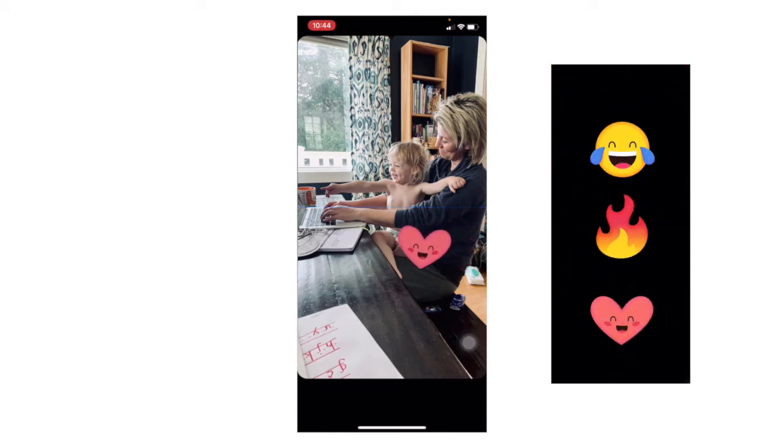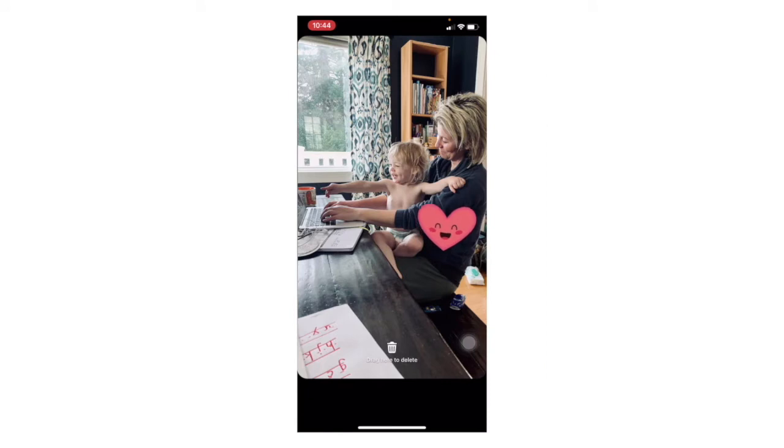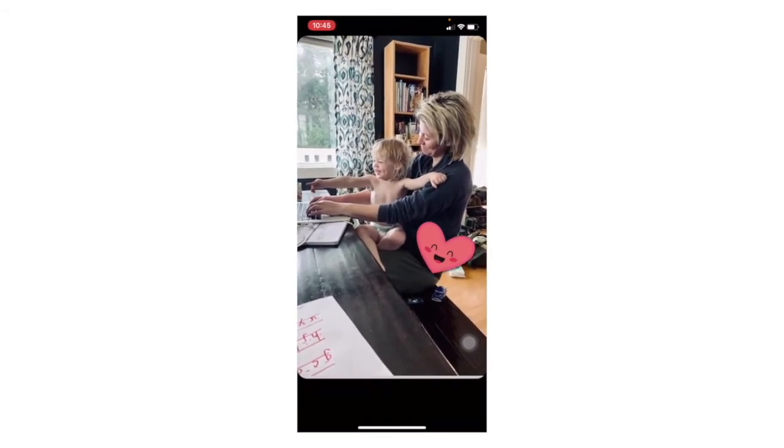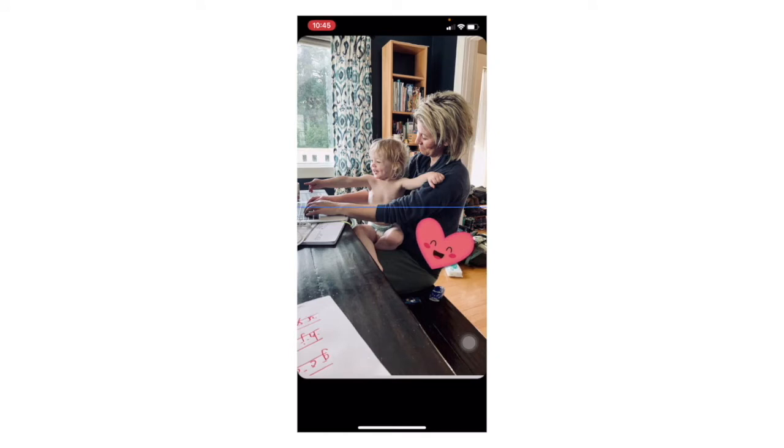One of the things to note when you're putting the sticker in, you really want to put it somewhere here at this area of the picture. It usually tends to do the best because this is where people are naturally tapping to move on to the next story. So I'm going to position, let's see if I switch him over to give myself a little more space. I'm going to put him right there. And so there you have it.